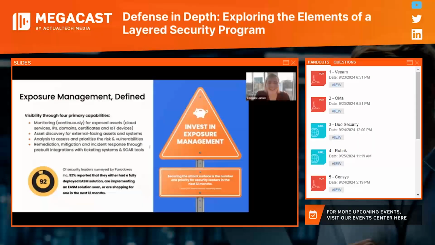Now, every security tool or service, regardless of the investment, does require some kind of risk-benefit analysis. And I know I've had to, and I'm sure many people on this call have had to, calculate the measurable return of either hiring for a new person or a new role on the team, or purchasing a new tool, or choosing one tool over another tool. So when you invest in exposure management, we're able to measurably minimize the impact of various downstream risks, which I'm going to take us through over the next few minutes.